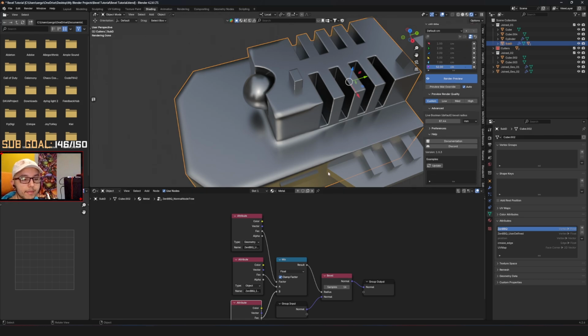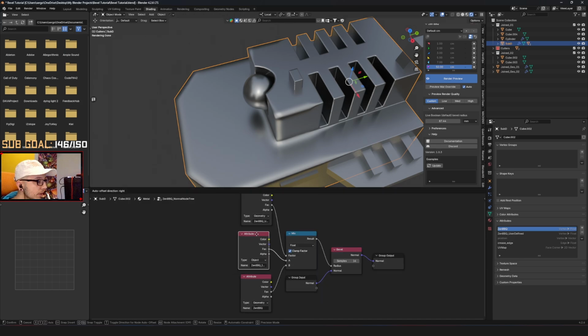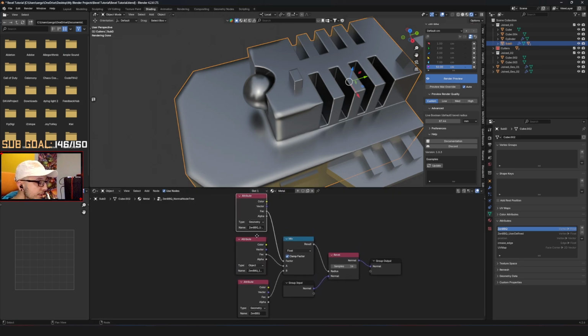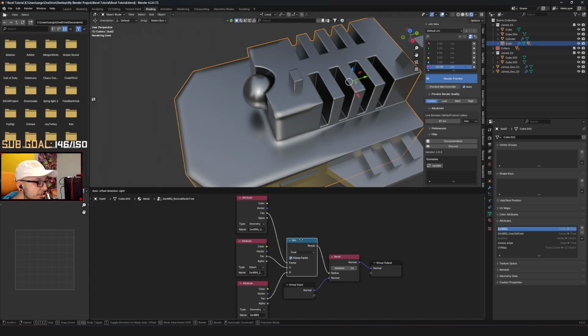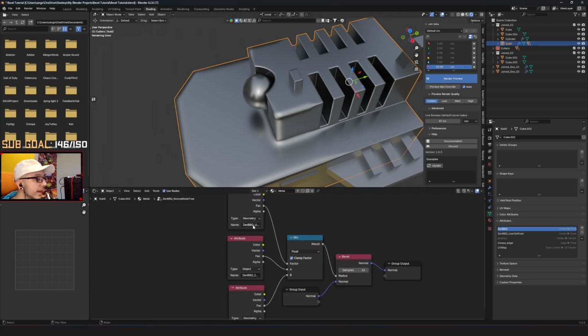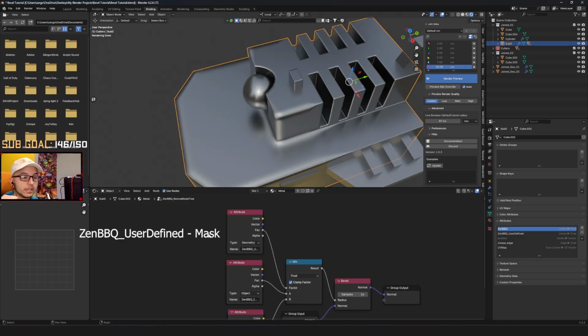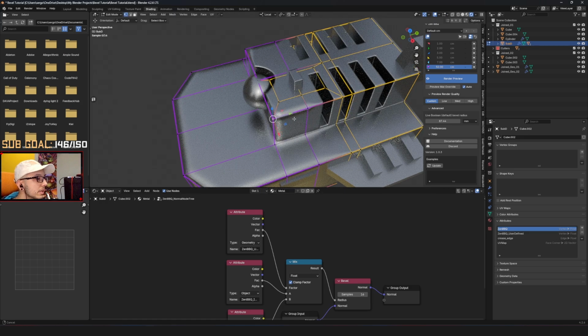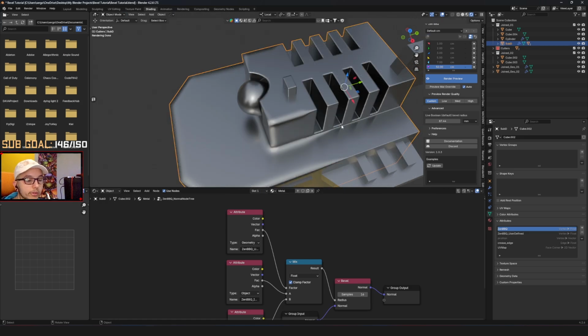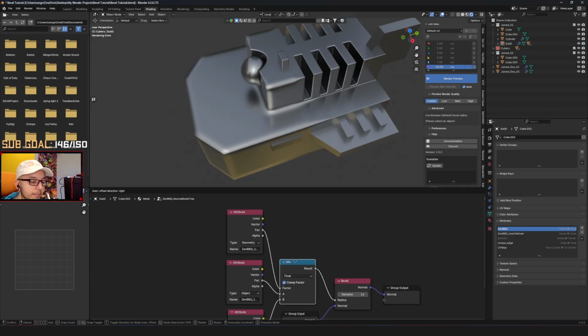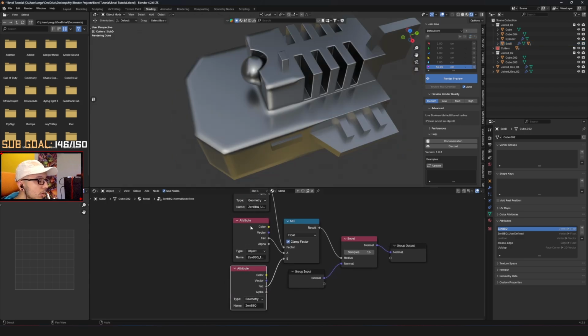And whenever we have booleans, that means that these values are also 0. Take a look how this actually blends right here. We have these 3 attributes that are blending into a mix node. And since this BBQ user defined attribute works as a mask because it is a 0 and 1, it tells, okay, this vertex is white, these booleans are going to be black, and it is going to be a mask for this mix node that is going to mix between ZenBBQ intact and bevel radius.